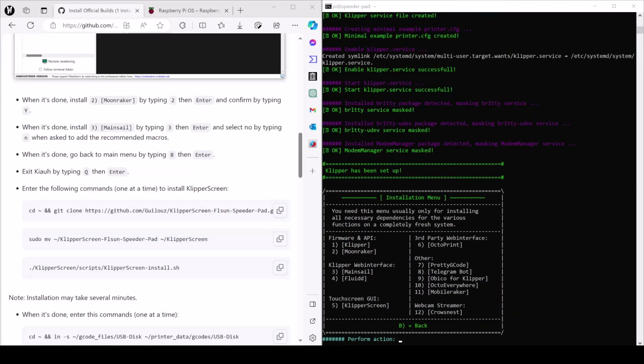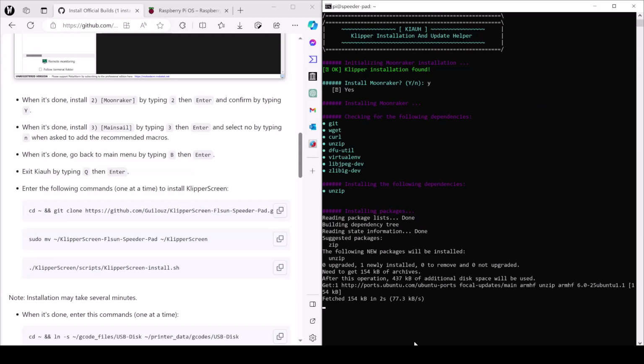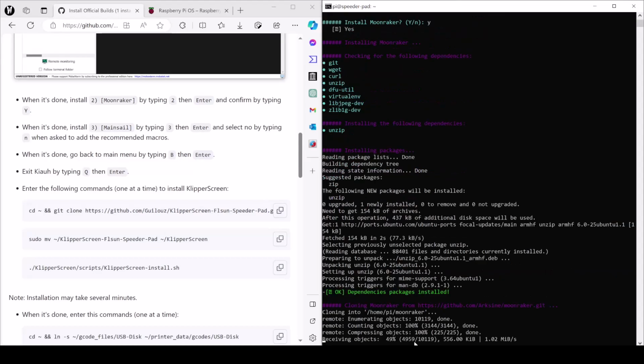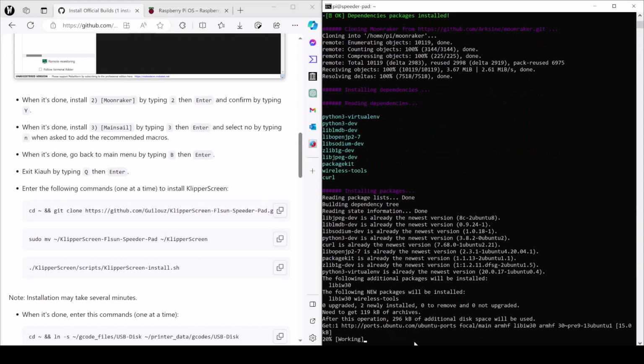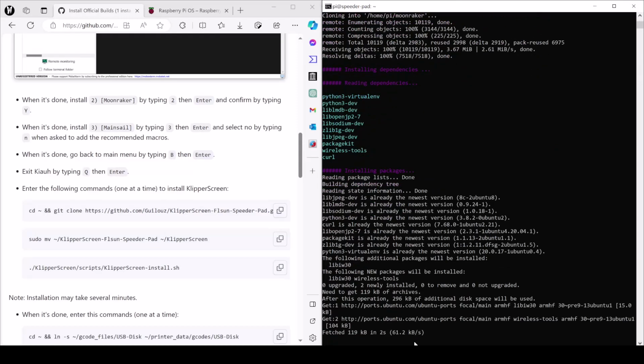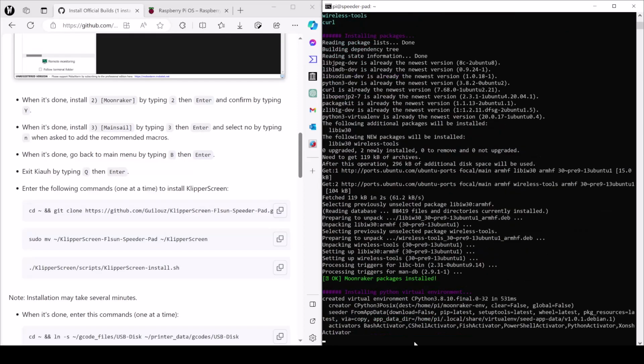Okay, so once that is done, you will install Moonraker by typing 2, enter. And if it asks you if you want to install Moonraker, just press Y, enter, or just press enter. By default it's yes, and so that will install Moonraker, which is the server that will allow you to access Klipper through a UI like Mainsail and KlipperScreen. Right. And so again, this will also run for some time, and you'll just basically wait for it.